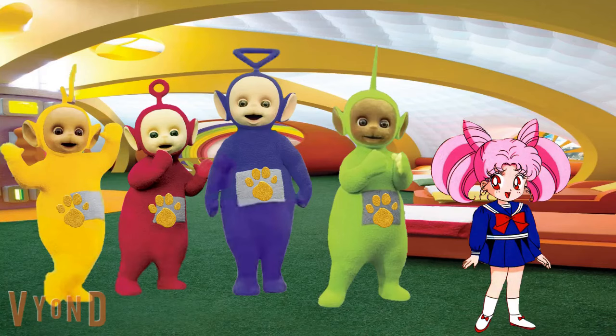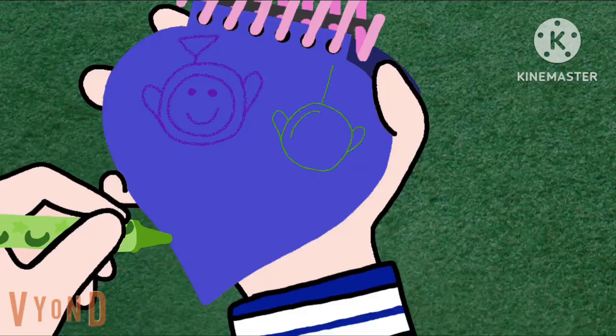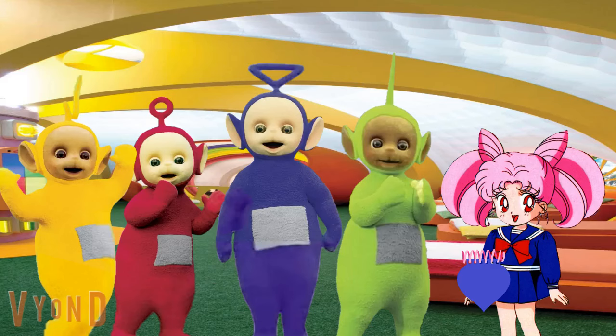Oh my, look at that. The Teletubbies — you guys — are our first clue. Wow, can you believe it? The Teletubbies are our first clue. Alright, let's put them in our notebook. Okay guys, hold still. Let's use this purple crayon to draw Tinky Winky, a green crayon to draw Dipsy, then a yellow crayon to draw Laa-Laa, and finally a red crayon to draw Po, the littlest Teletubby. There, the Teletubbies! So what kind of dance could we do together with the Teletubbies? Good idea. But let's find two more gold clues to figure this out.